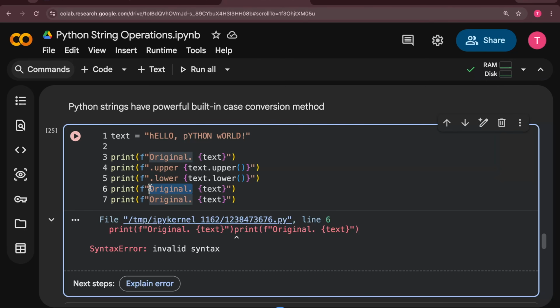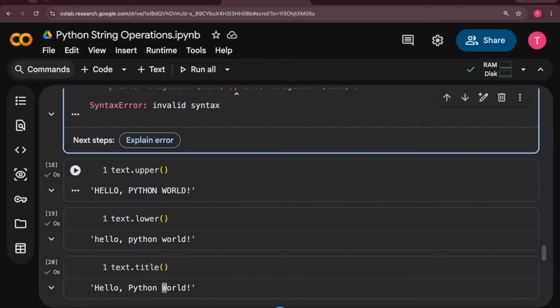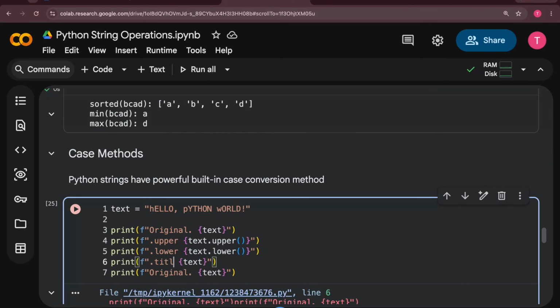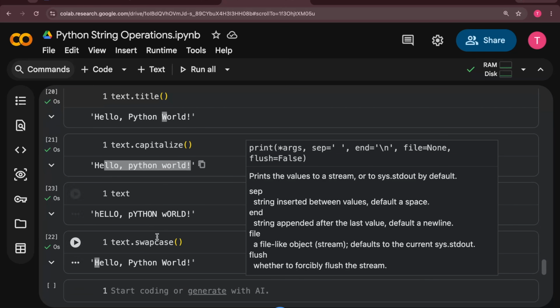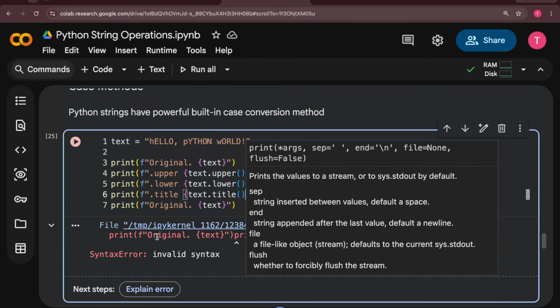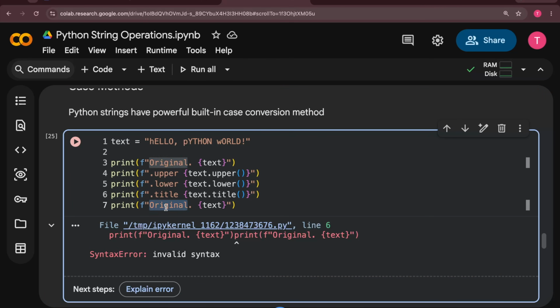So lower, title, text dot title. After title I have capitalize and swap case.